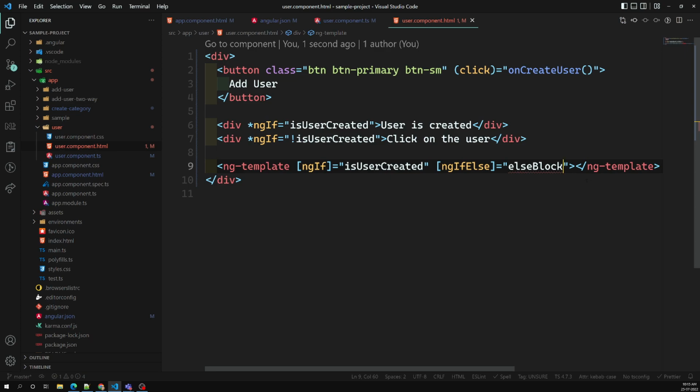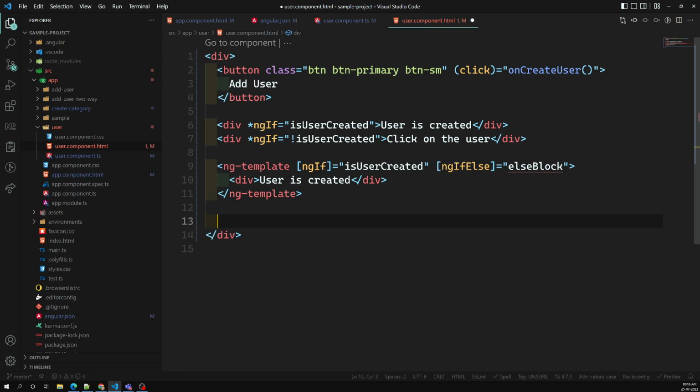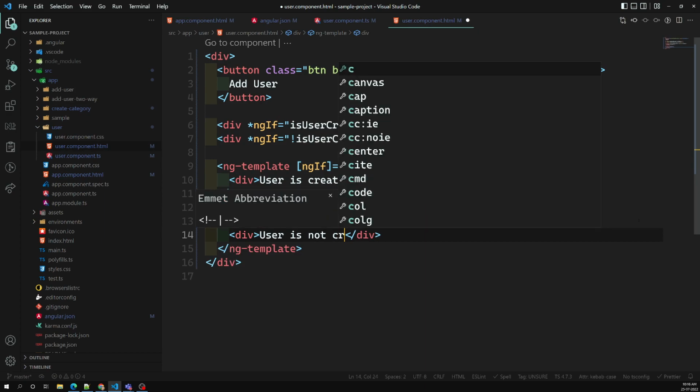Now inside this ng-template you can write div user is created. Like this it will do, and at the bottom you will have another ng-template, with a hash else block, and here you can write div user is not created.